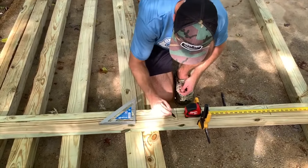And now we're gonna go ahead and make that mark. So get everything lined up. And we're gonna go ahead and make a mark just like that. What we're gonna do now is take a framing square, as you see like this, and there's our mark. And we're gonna move it down parallel until it just intersects with that line there. And then we'll mark it.